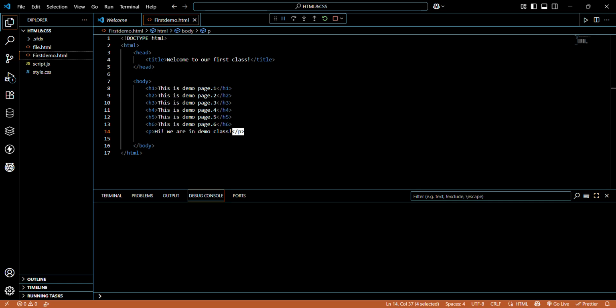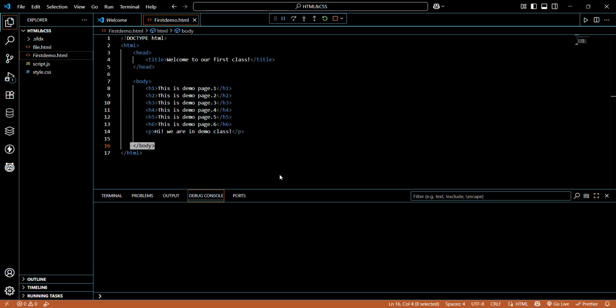Just like the paragraph closing tag. A tag is just a command, basically, which tells the browser to start showing a paragraph or start showing the headings. We are commanding our web browser, show me this.